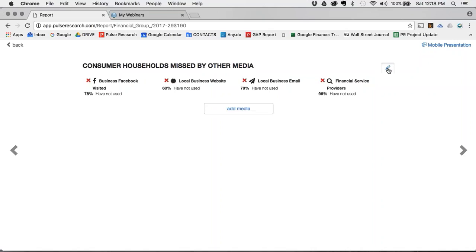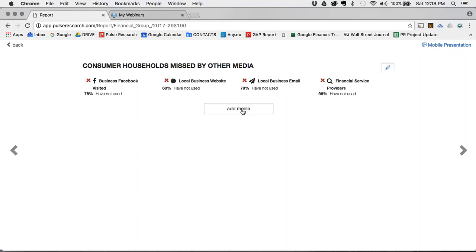You can also edit the media, by the way. So if they say, well, you know, I use direct mail, no problem. You just click on add media and select direct mail. So in real time with the advertiser's input, you're getting specific information that is going to be extremely important in showing them how you can deliver opportunities like manage retirement accounts that they didn't know were there, but show them what they're missing.